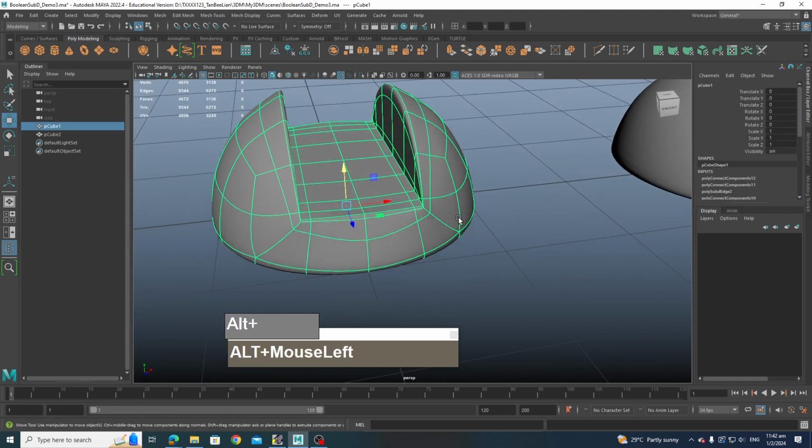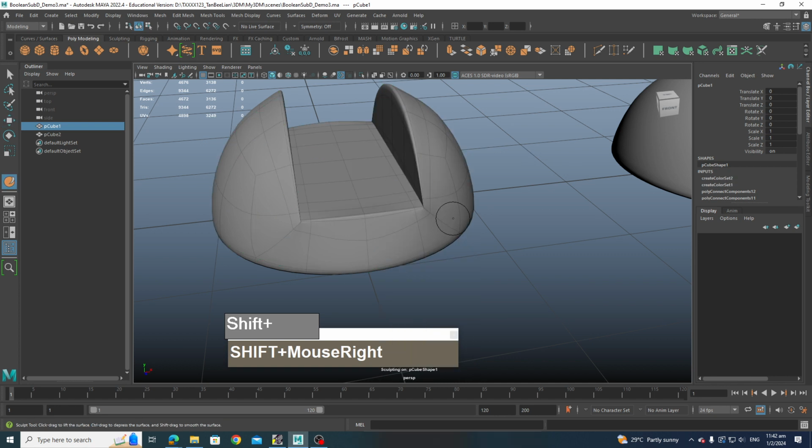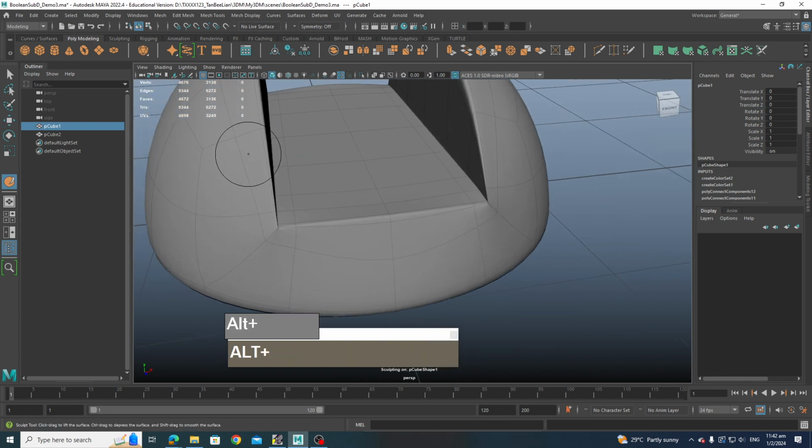You can use the sculpting tool. Most of you won't use this sculpting tool that much, but it can be very useful to fix these issues. To activate the sculpting tool, you can select in object mode, Shift right mouse click and use sculpt tool. When you're in sculpting mode, this is what your mesh will look like. It will be grayed out with gray lines.